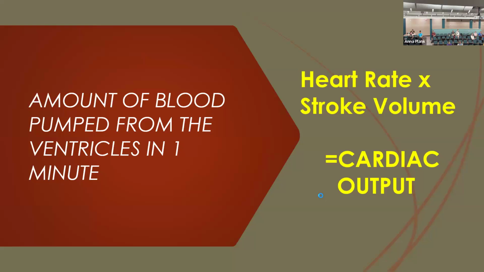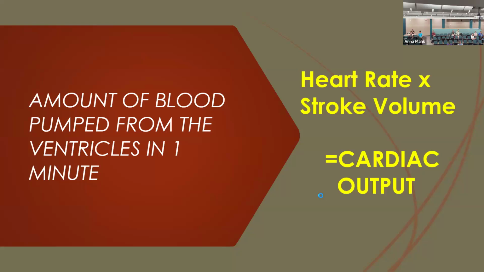Okay, this you do need to know. You need to know how to calculate cardiac output because we talk about it all the time, and we're going to talk about it more today. It is the amount that you're pumping out multiplied by how many times a minute your heart beats. That is what we consider our cardiac output. So it's like a math question, but not really. Just understand that when we talk about cardiac output, that's what we mean.